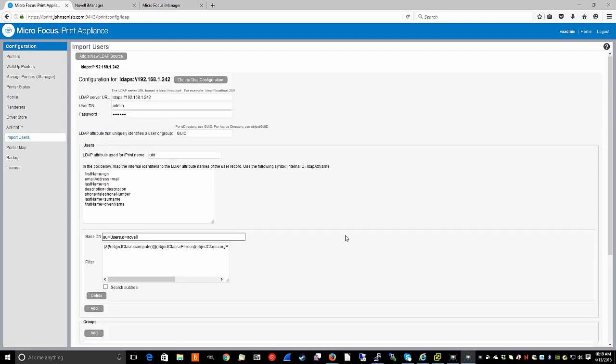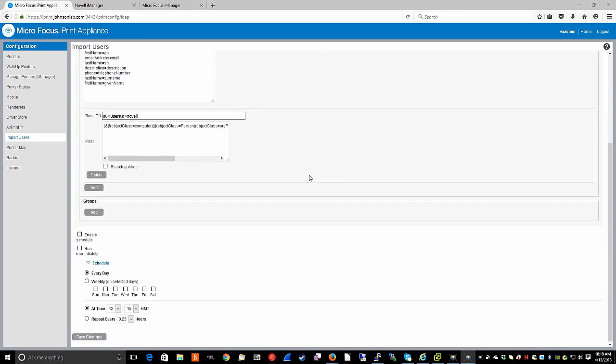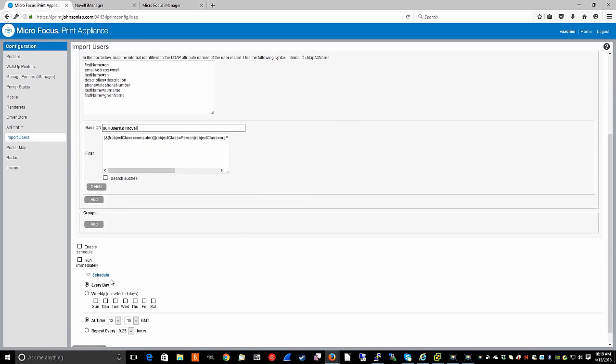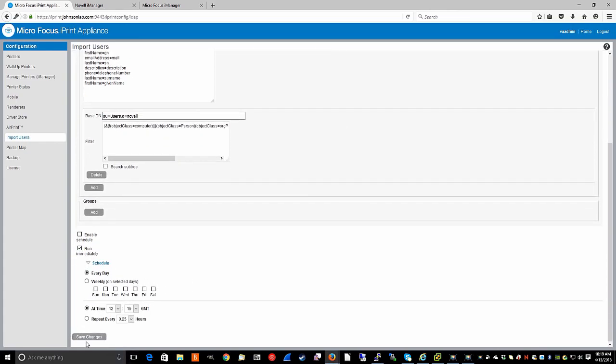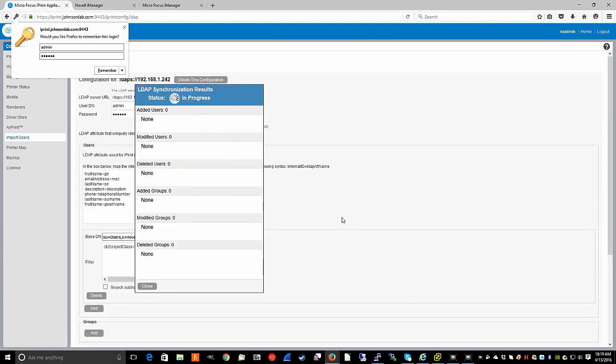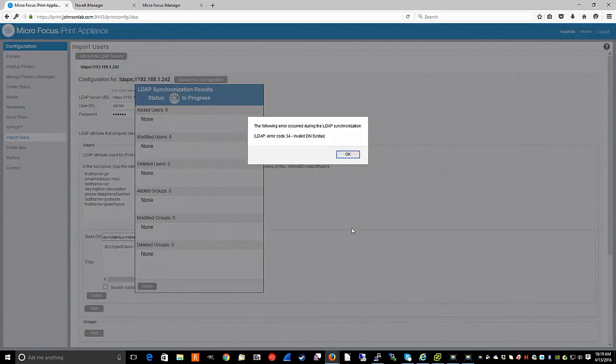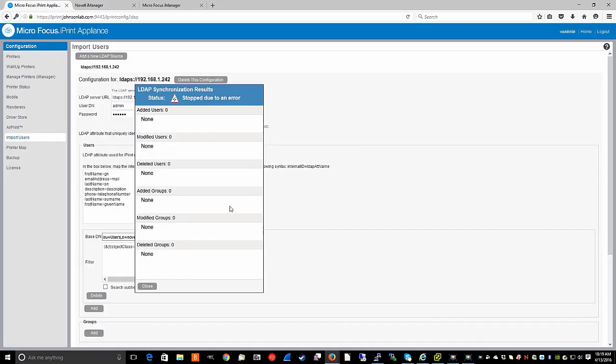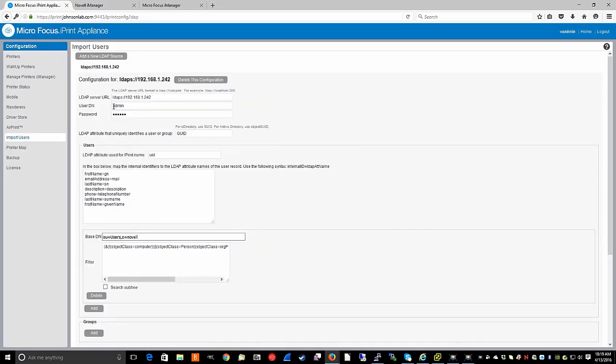And once the import user screen comes back up, we'll try our test. It saved the last attempt, LDAP-S, and our username and password. Everything else can be left at the default. You can click Run Immediately, click Save Changes. And then this error actually is a common error because I failed to specify the appropriate DN for admin.